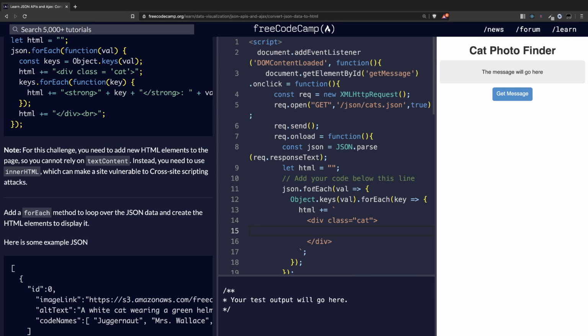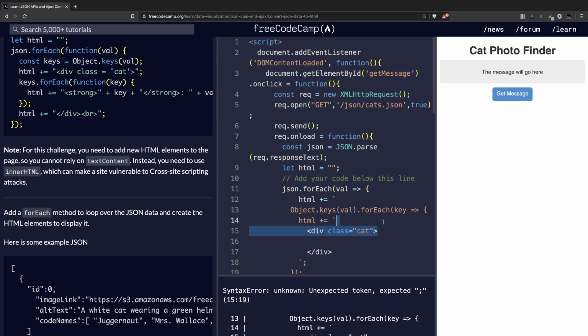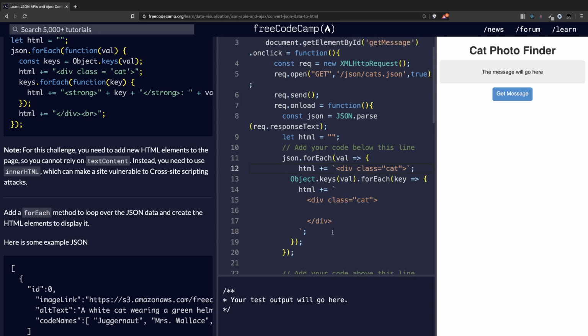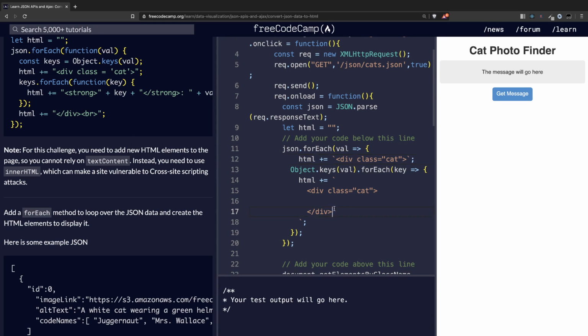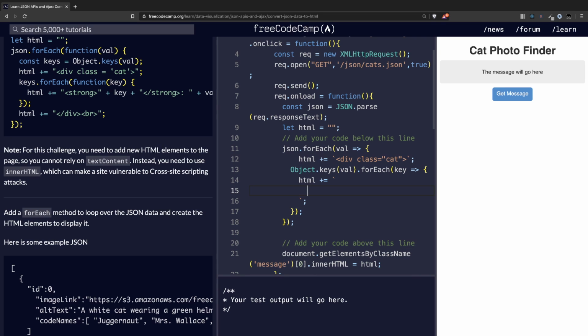Oh, actually, these HTML, yeah, so basically this should go here with the div, and inside here we're going to add just what is related to this object.